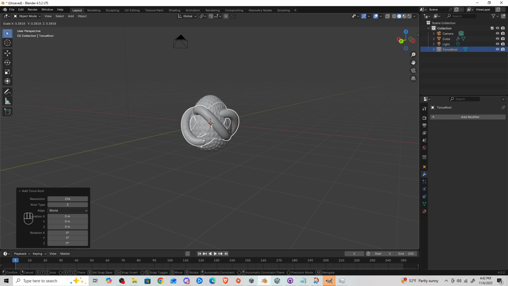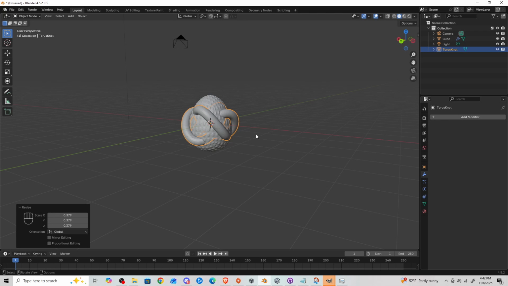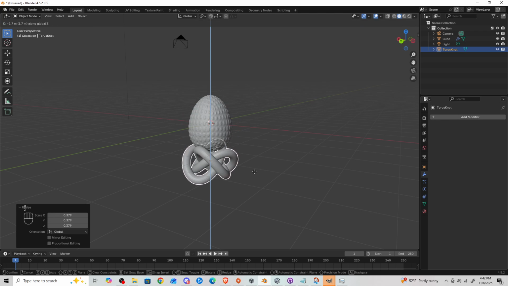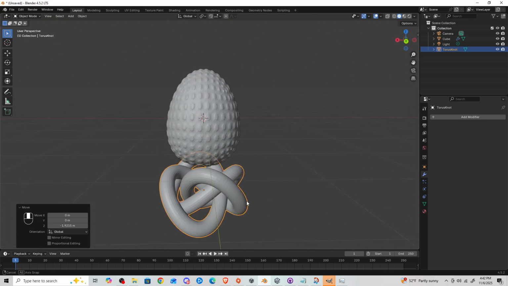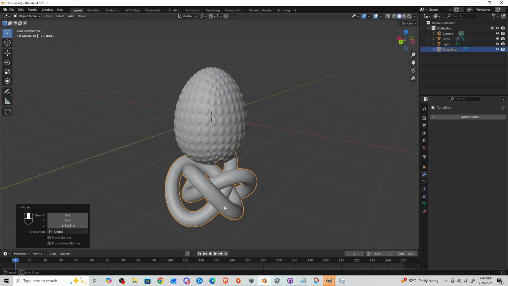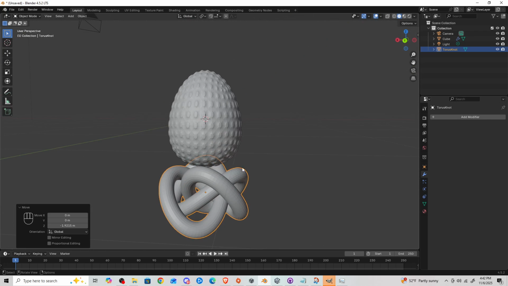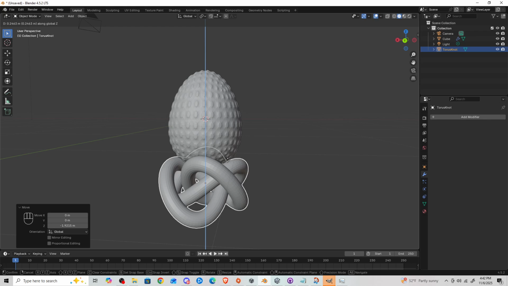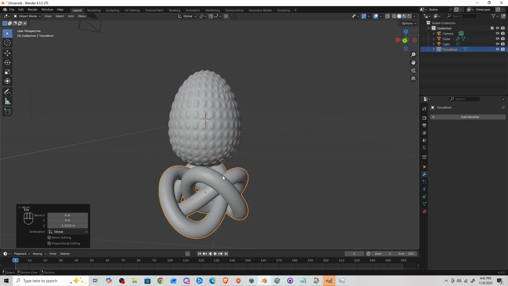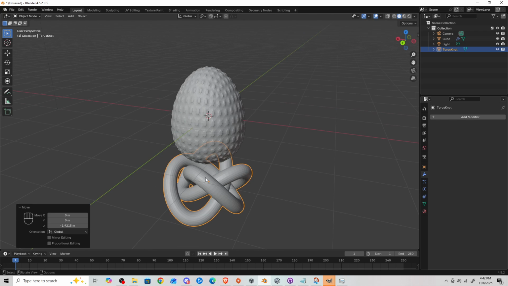And what we can do, so let's move it down. Let's create another object. Right now, actually this works. It's all one kind of like yarn string that makes up this knot. So what we'll do is we'll move it up to like here. The problem is, okay, what I'm planning on doing is using a Boolean modifier to delete the space in this knot that the egg will occupy when it's sitting on it.